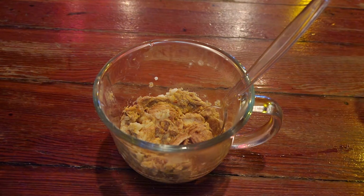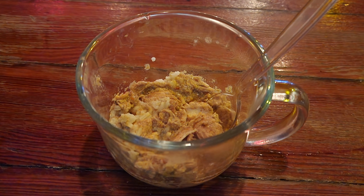I also got a sample of the chicken curry here. So let's try this out. So it's nice chicken curry and a coconut sauce mixed in with some rice, and ooh, some nice flavors there. It's got a little curry spice kick that I enjoy. So a lot of nice flavors going on here. So this is a pretty excellent dish all around. I'm definitely enjoying this. So it was good to the last bite. And everything was cooked quite nicely, perfectly in there.